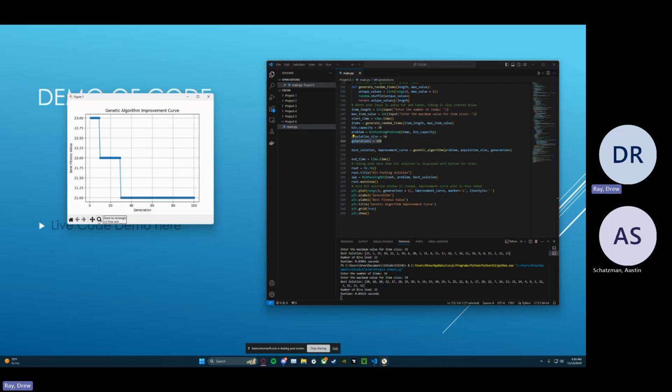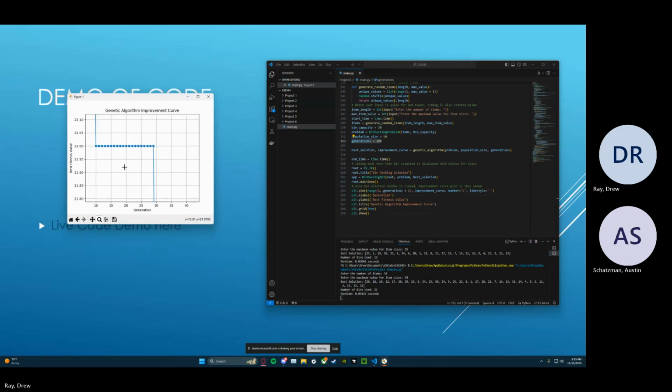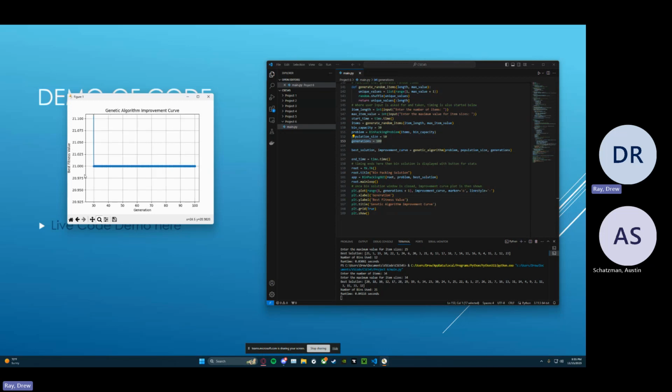You can go ahead and analyze this, and use the zoom function here to check out what various numbers were. You see it started out at 23, then it goes down, it hits 22 for a little bit, and then it goes down again. And once it finds that optimal solution, it'll remain at that for the rest of the time. It really just stays at 21 until it's gone through all the data, as you can see here by the total. It gets really constant once it finds that optimal solution.